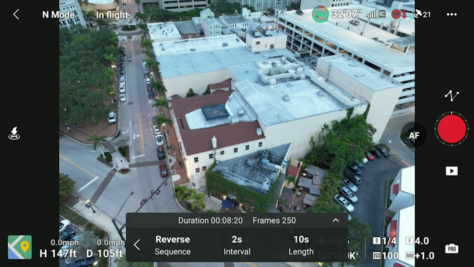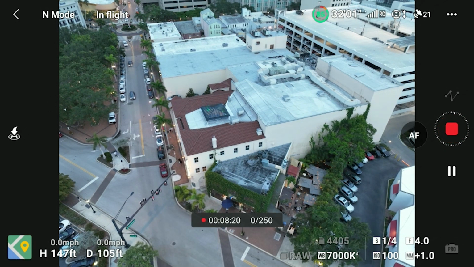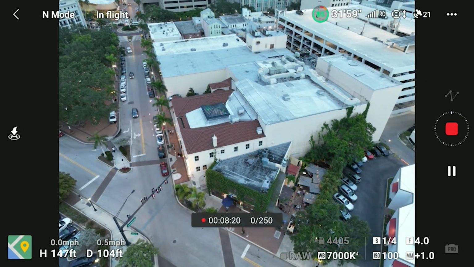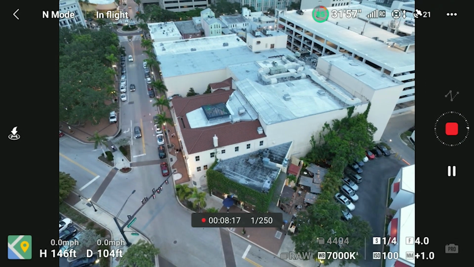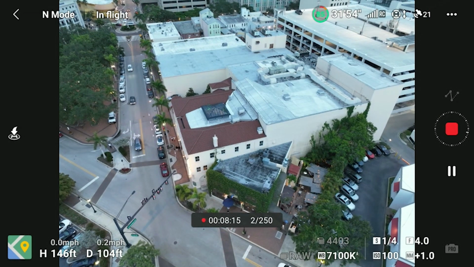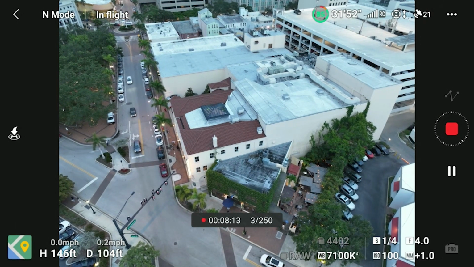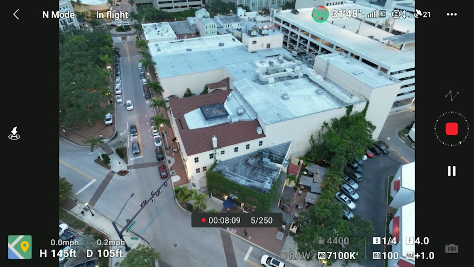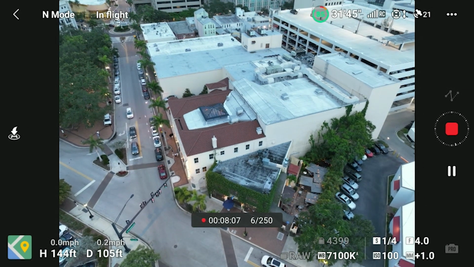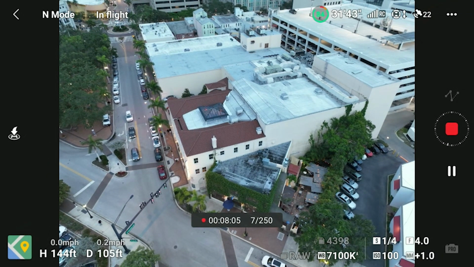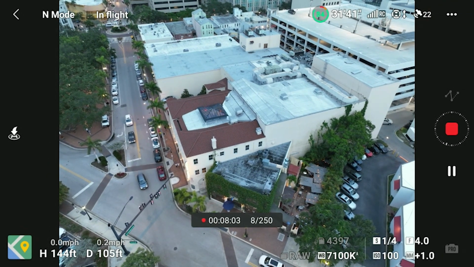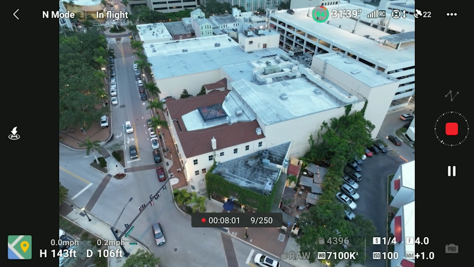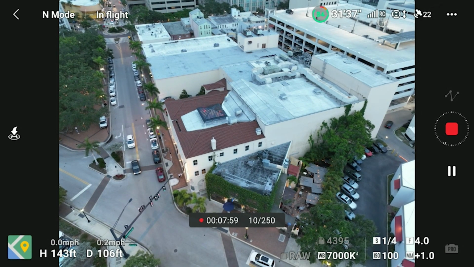And now you just go ahead and click the button there for beginning your hyperlapse, and it says it's going to take a little over 8 minutes for this hyperlapse. So now we just sit and wait for the hyperlapse to finish. It's 250 frames, and you see him clicking off there. So we'll probably just fast forward through this part.